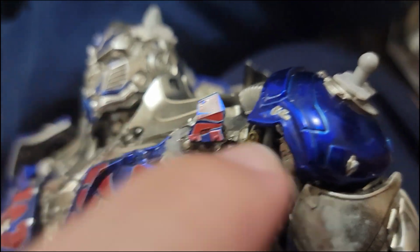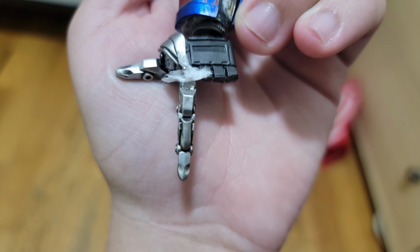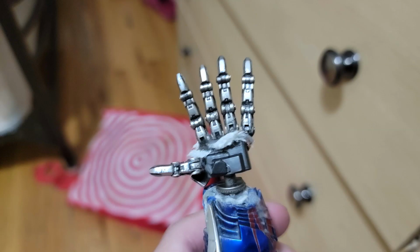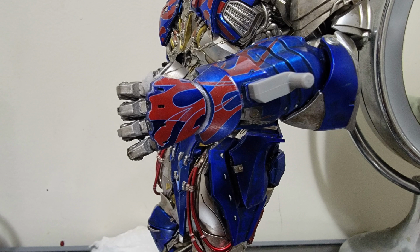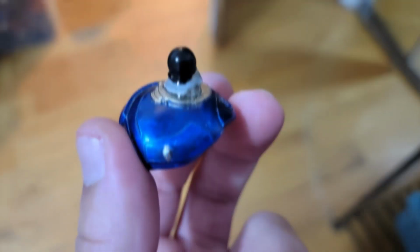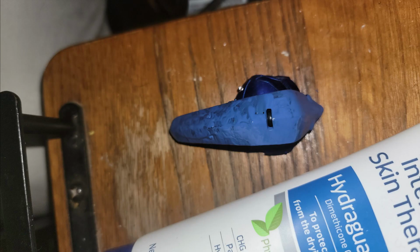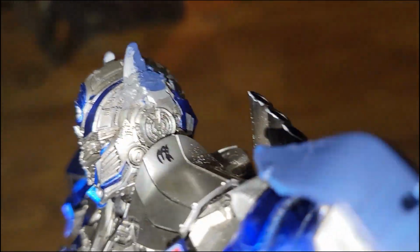Fixed the parts of his nipples. I unscrewed the little nails of the hand. Used paper towel again just to keep it still. I trimmed out the ball joint because I lost the shoulder pad. Then I borrowed my Unique Toys Nemesis Prime's right shoulder pad, trimmed out the extra parts, and glued it on, of course.